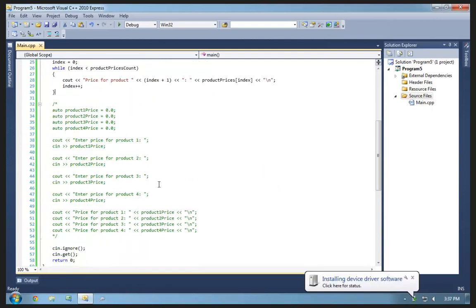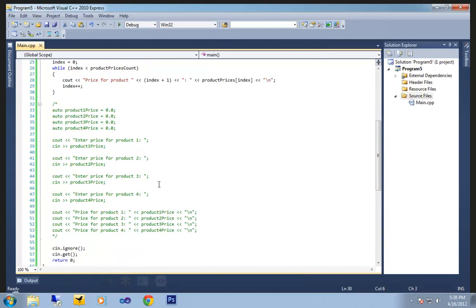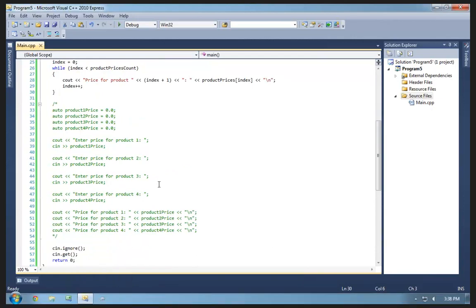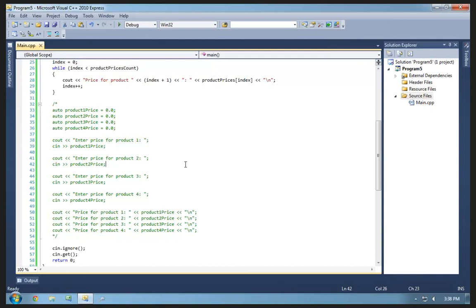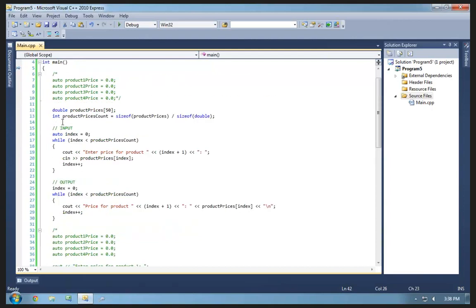I don't know the equivalent code for it in C++. There is no equivalent code. There's absolutely no equivalent code to find out the size of a dynamically instantiated array. Now there is code that finds out the size of a statically initialized array, which we have here on line 12, and that's the code here on line 13.